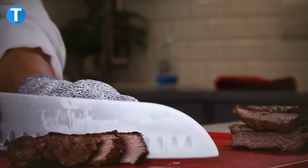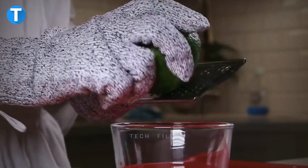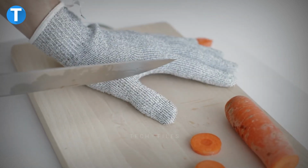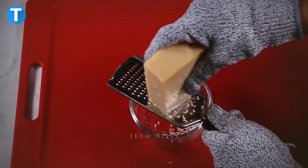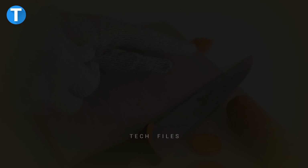Whether you would like to work on your tasty oysters, diced vegetables, fruits, or cut up meats or poultry, this will offer you an additional dose of protection. Thanks to the ergonomic grip and choice of non-slip materials, the glove fits perfectly on both hands and won't slip as you do what you have to do. Using this is not limited to just kitchen work. It's extended to tasking jobs like carving or woodwork.